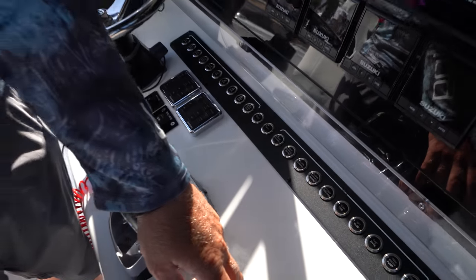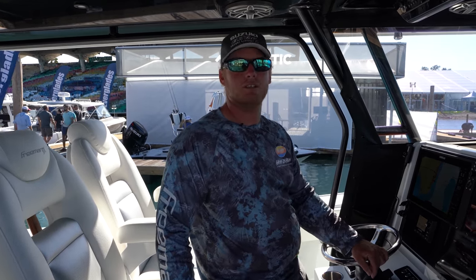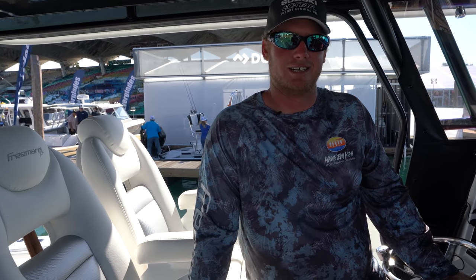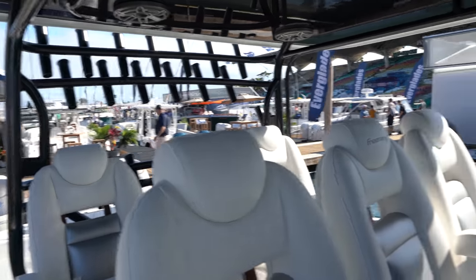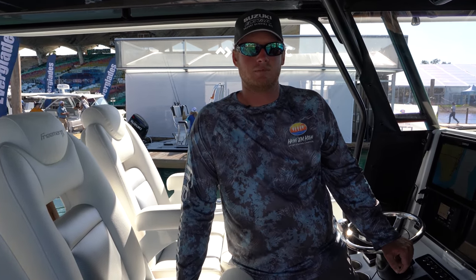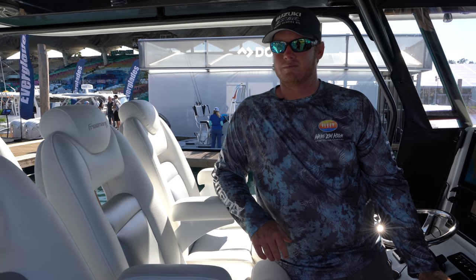We have the Optimus 360 joystick, and with those 350s this is a dream. This boat is complete with a JL Audio over-the-top package from Freeman. When you go to Freeman to build your boat, they have three different stereo options, and the over-the-top package is their biggest — it really gets it and makes for a lot of fun at the sandbar. Popular content creator Nick Stanzik, a swordfisherman down in Islamorada, has a Freeman 37 and just got a second one. These guys trust the product and love it.